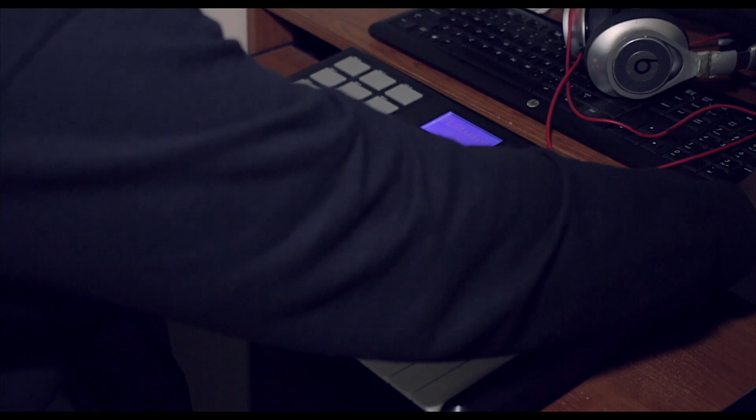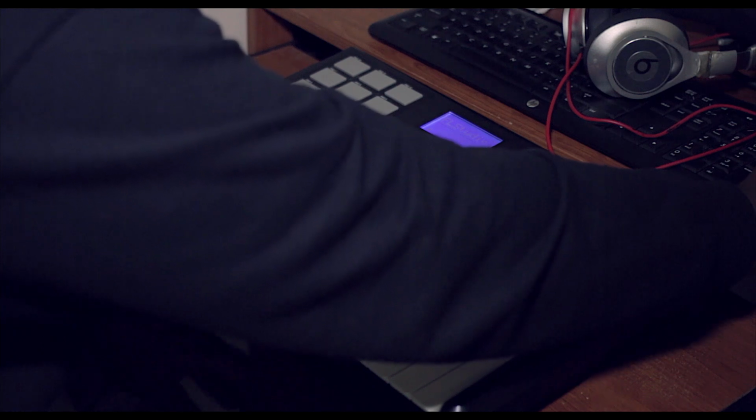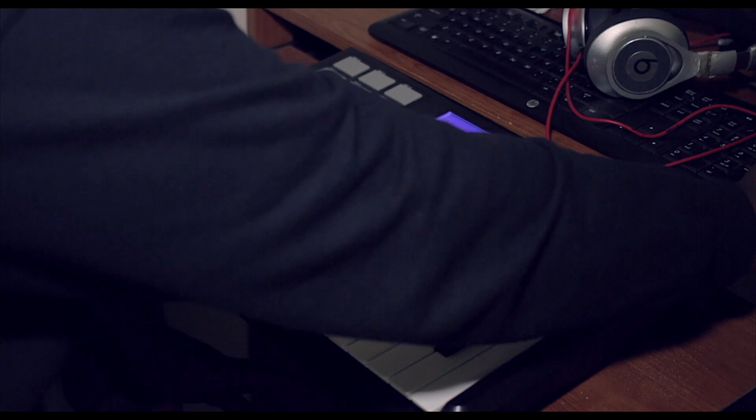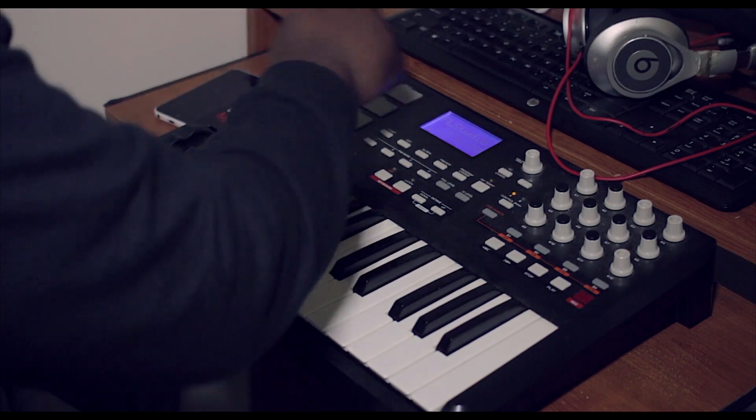So after I was done playing that one in there, it still sounded a little weak. It needed to be more full. It wasn't full enough. So I went ahead and dropped in my favorite strings. Most of the beats that I produce almost always have these exact strings, the FL Studio string ensemble. That's what I always use. I love it. So I decided to play that to fill up my hook. That's how that one came out.